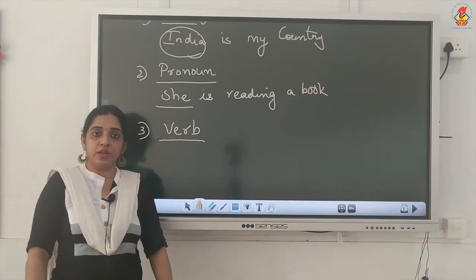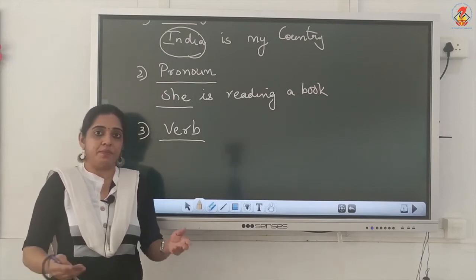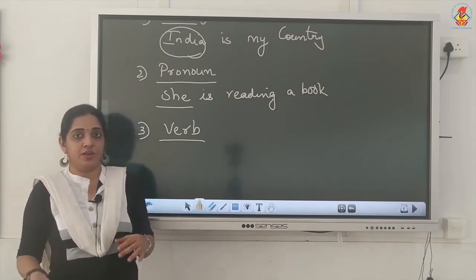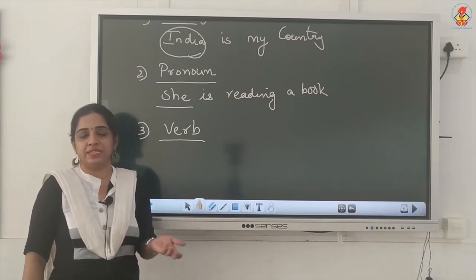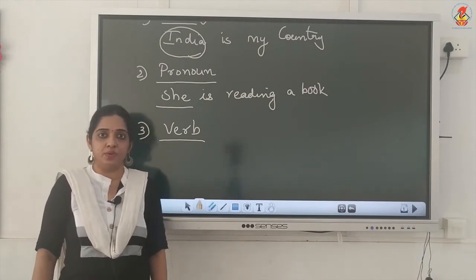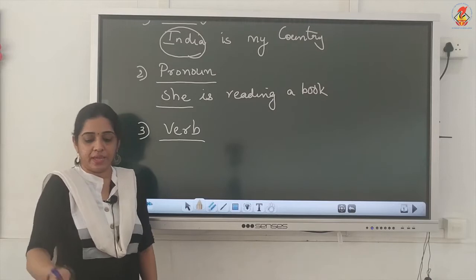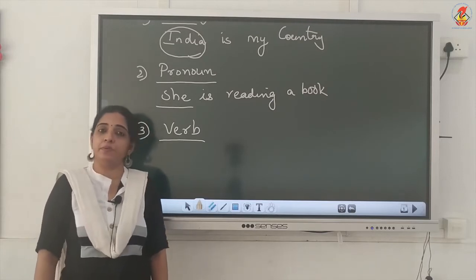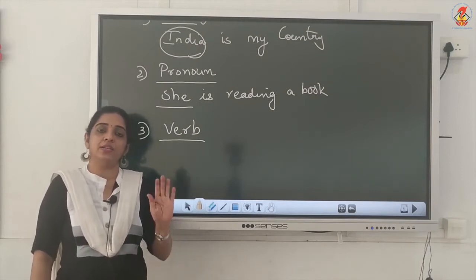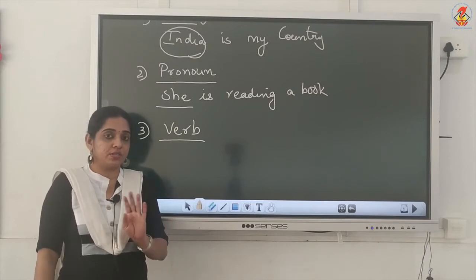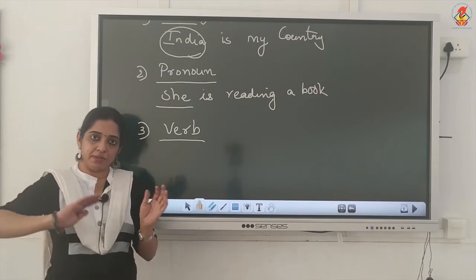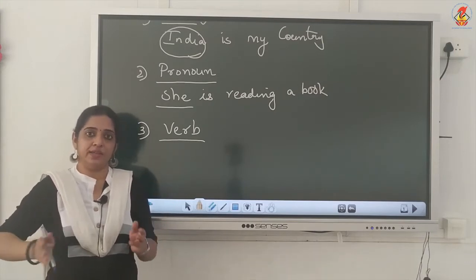So not only action words like jumping, playing, eating, those are action verbs. Some other categories of verbs are there, just like helping verbs: is, am, are, was, were, all these are helping verbs, that's also a verb. Then have verbs. What do you mean by have verbs? The words like has, have, had, all these are also verbs. So you should not confine verbs only to actions. Verbs are action words, but there are some other categories of verbs, like I just said.